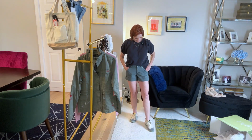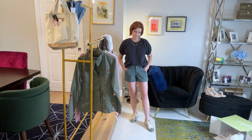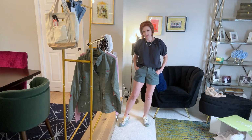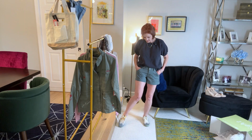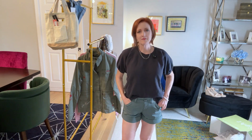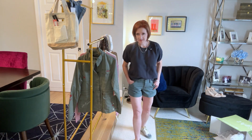Super comfortable outfit. I really love the style of these shorts. I do feel like, unfortunately, they're just probably a little too short for me, but they would look fabulous on so many people. And then the sweatshirt is very similar to short sleeve sweatshirts that I've been buying lately at Target for like $11. I will say this one feels much thicker and a little better quality. However, yeah, it was fun to get this.